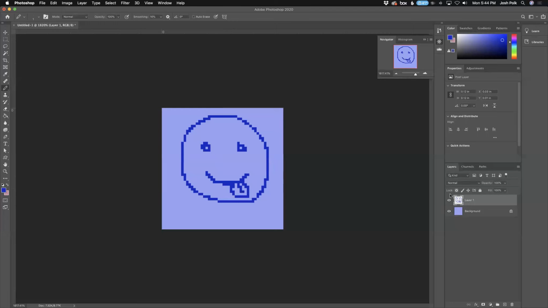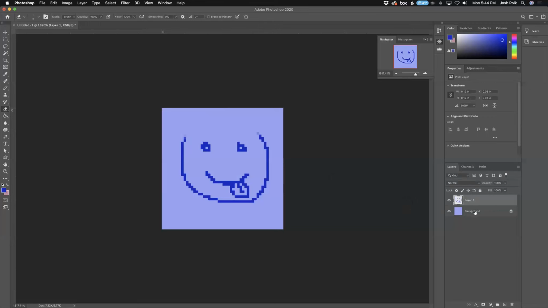We're drawing in blue, and notice that it's in its own layer now. And if you hit this little eyeball, you can even turn it off and on, or even off and on the background. But what's nice about doing it on a separate layer is if we grab this eraser tool again and erase, you'll see that it's not messing with the background, it's just erasing what is on that layer.